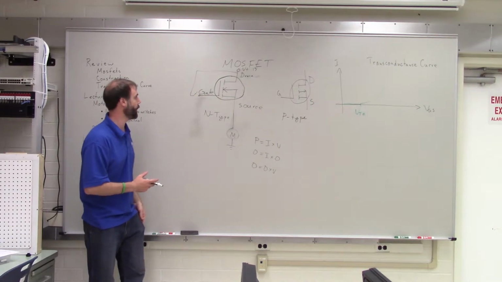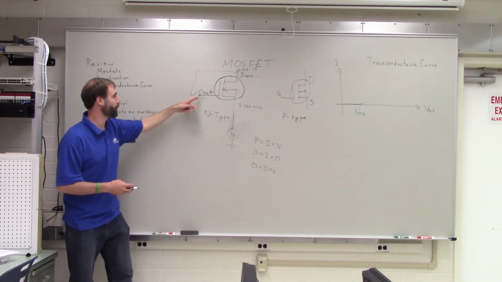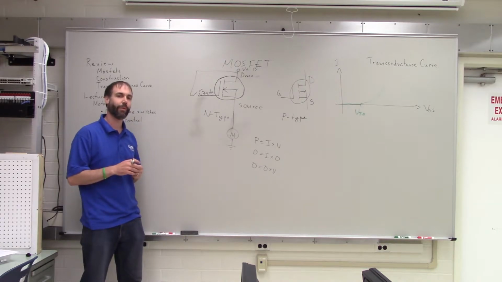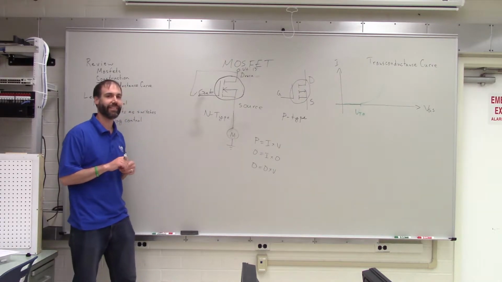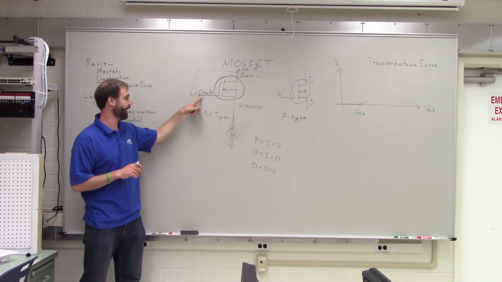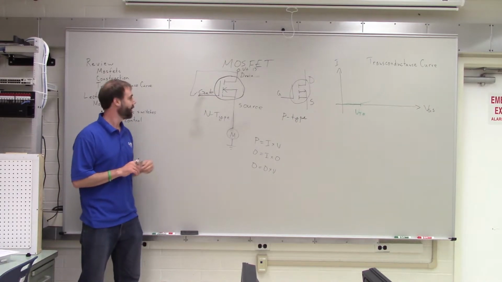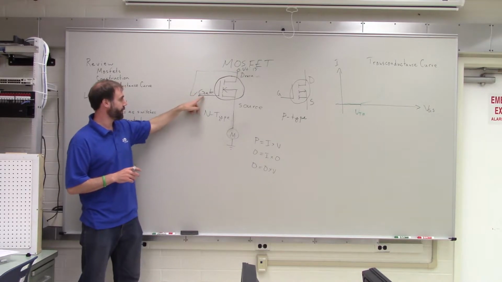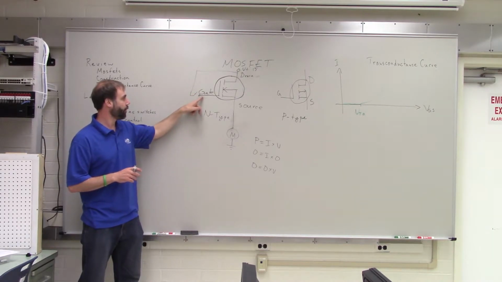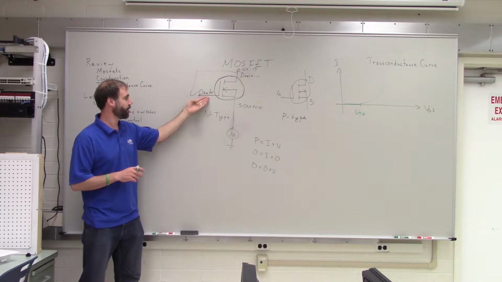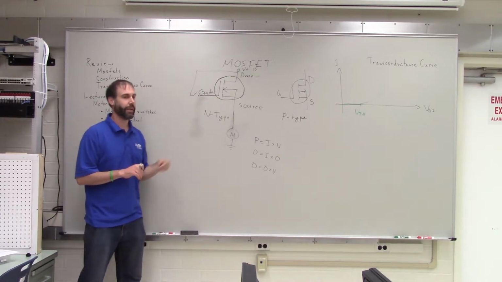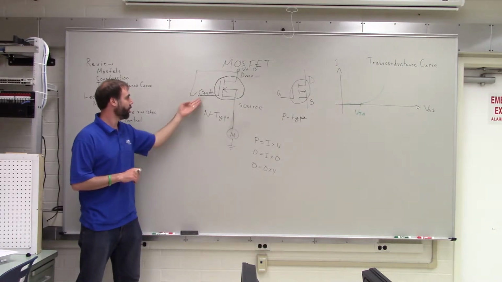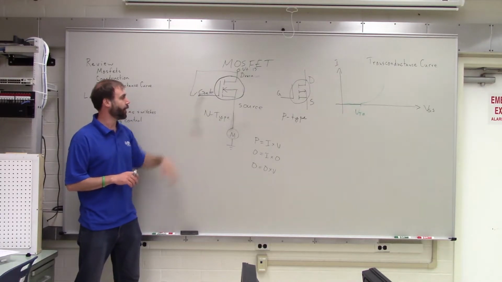Everything is great. What happens when the switch is open? What's our gate voltage then? 0. Well, why would it be 0? There's nothing connecting the gate to 0, right? So if the switch is open like this and there's no resistor, the gate voltage is what we call floating. Basically, it's not connected to anything. And so it can fluctuate.